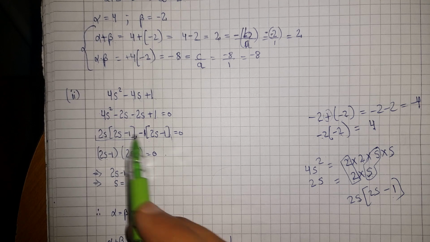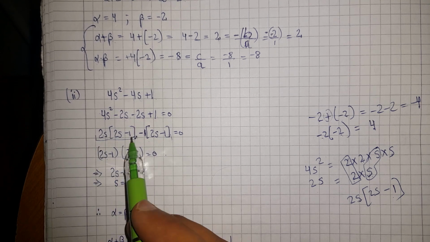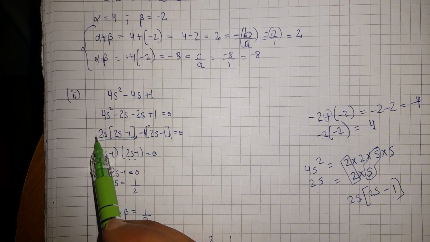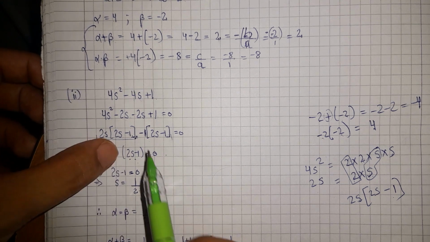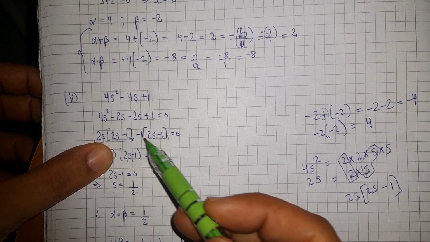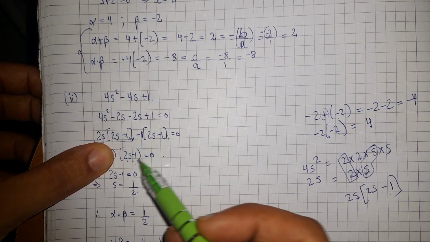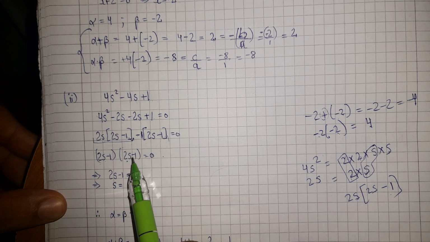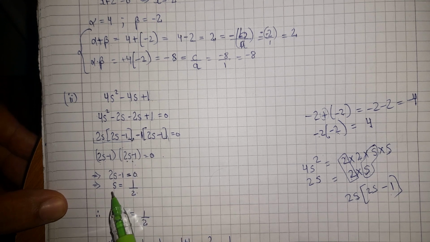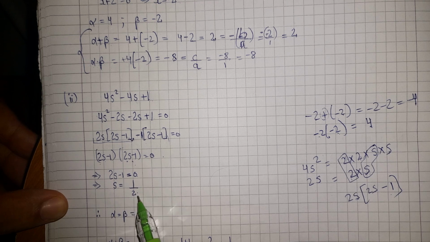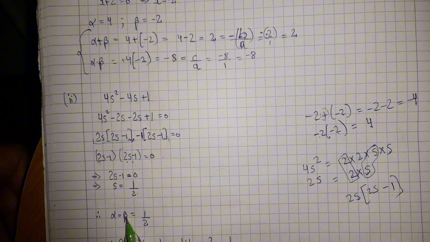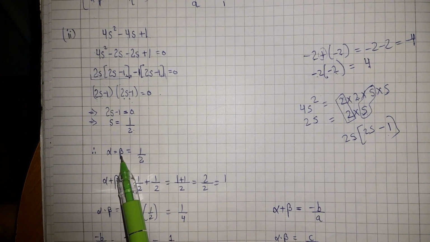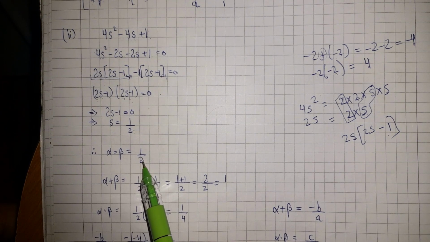So again 2s minus 1 is common from the first and the second term. Taking 2s minus 1 common, it will become 2s minus 1 times the bracket with 2s and this minus 1. Now 2s minus 1 and this 2s minus 1 is equal to 0. So s is equal to 1 upon 2. Here alpha is equal to beta is equal to 1 upon 2. That is, the two zeros are equal to each other and the value is equal to 1 upon 2.